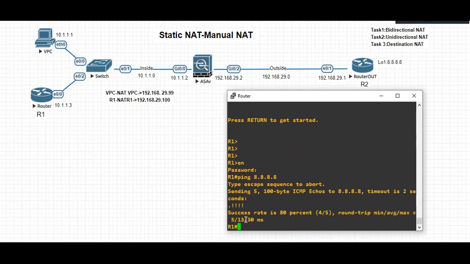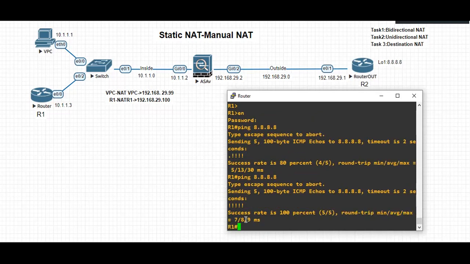You can see you're able to reach 8.8.8.8 with 0% packet loss. You can see the success rate is 100%.